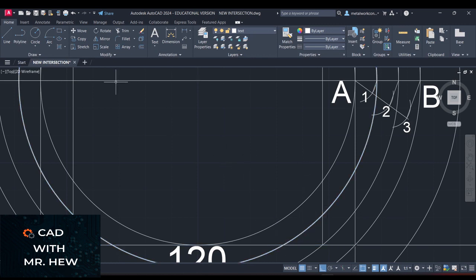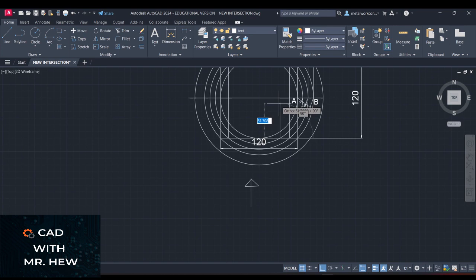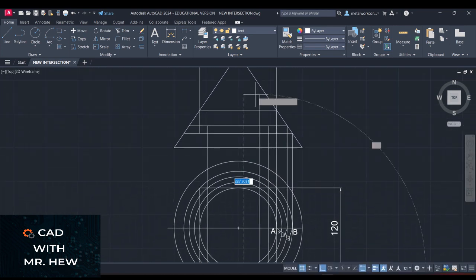Line, intersection going up. We're going to pan, going up. I didn't draw the second disc up, so I'm just going to put it here for the time being. Enter.